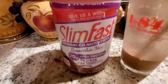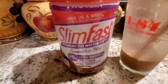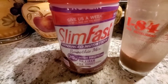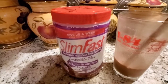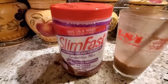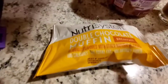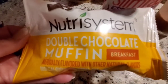Keep in mind that if you're going to buy this, you need to buy the smoothie mix, not the original. The original, I believe, only has 2 grams of protein. So this is a keeper for me. I'm going to enjoy it. And unless Nutrisystem gives me a good deal with my order next month, I guess I'll be having a lot of Slim Fast shakes.